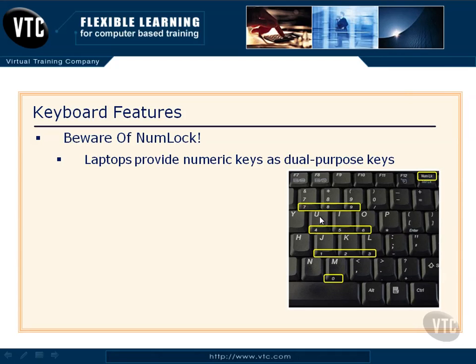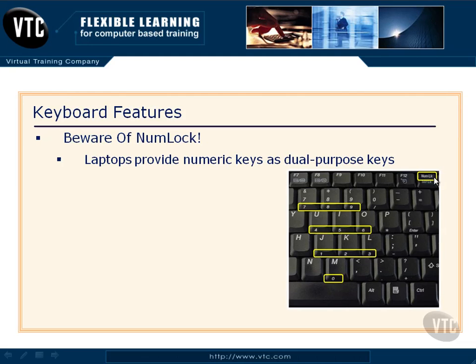But if you hit the U button now, you get a 4. And if you hit I, you get a 5. And O, you get a 6. If you hit M, you get a 0, right? You can see how this is working. And the numbers are printed right there on the front edge of the keys. Well, it's amazing how many end users have never noticed this.